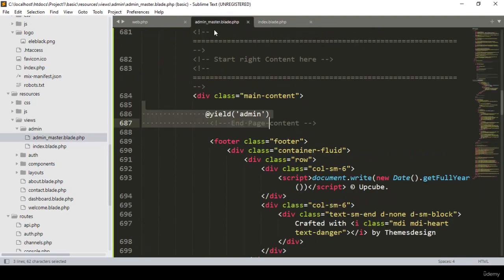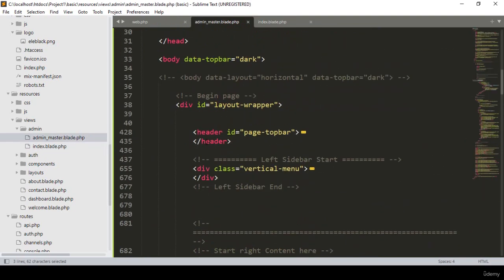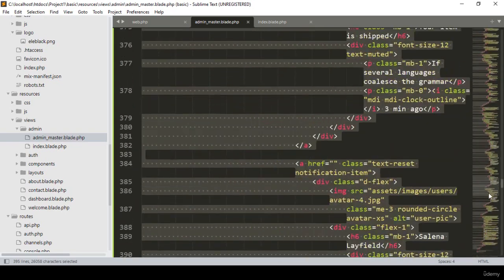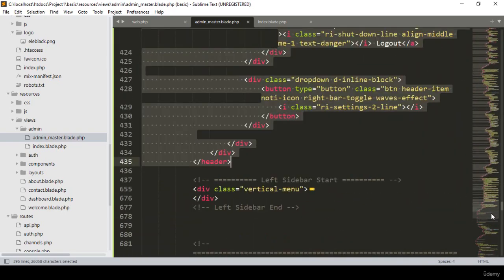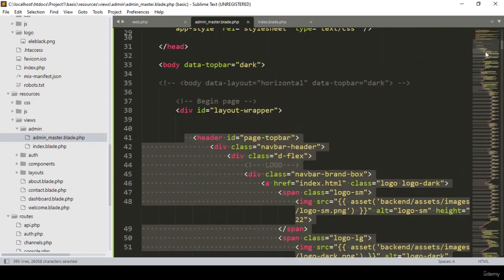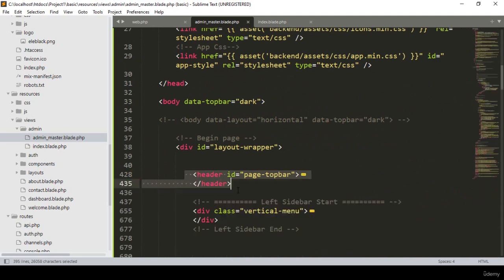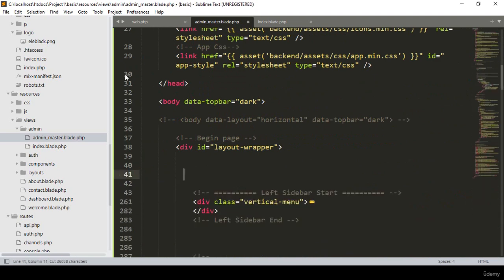Which is totally fine. Now I want to segment our header. You can see that is our header part, right? The header is started, the header is ended. If you open it, that is our total header part. You can see there is a lot of code actually. So I simply minimize it. That is the header part. I simply cut that header, and now I want to go to our admin.